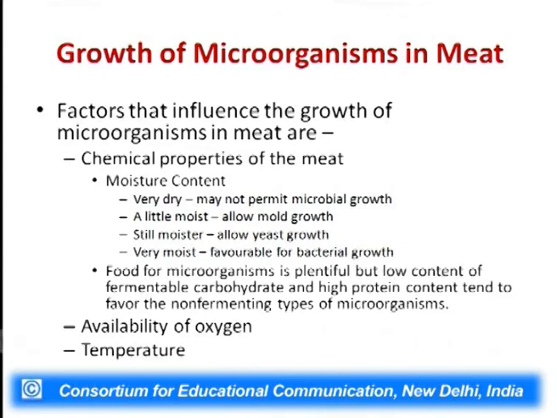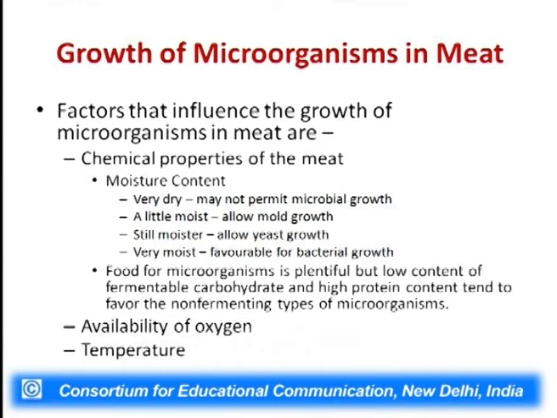Chemical properties of the meat such as moisture content also affect it. If meat is very dry, no microbial growth may occur on it. If it is a little moist, then it may allow mold growth. If it is still more moist, it will allow yeast growth, and if the meat is very moist, then this condition is favorable for the growth of bacteria.